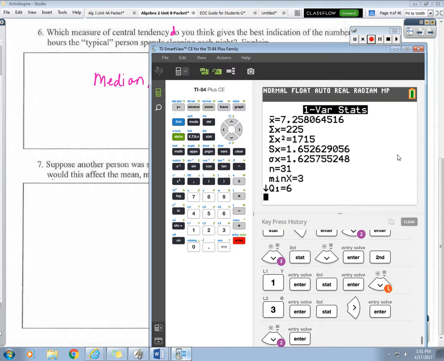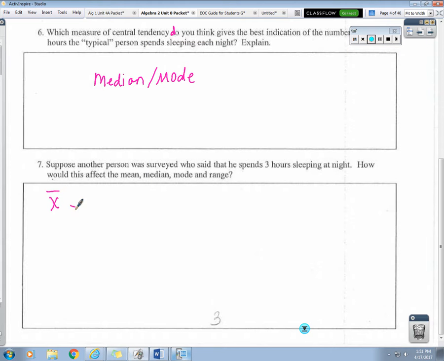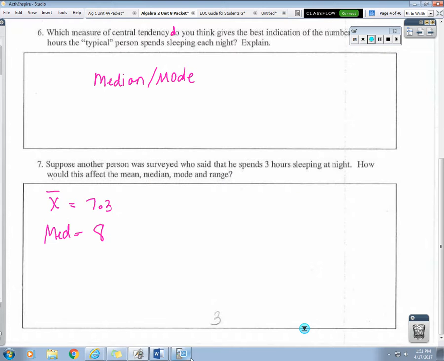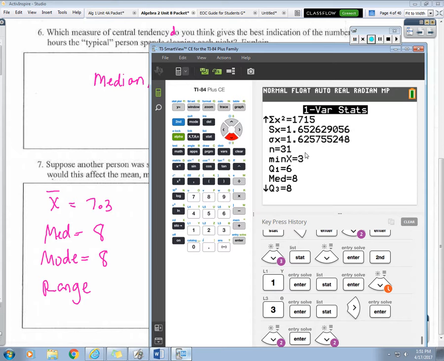Okay, now what is the mean? Which is a little bit lower than the previous one, right? Our new mean is 7.25 or 7.3 if you're rounding to the tenths. Our new median is what? 8, the same. And then our mode, what's our mode? Still 8, because throwing in a 3 didn't change anything because that's the only 3 in the list. And then range, will that 3 affect our range? Yes, because now your minimum is 3 and your max is still 10, so it's 7.